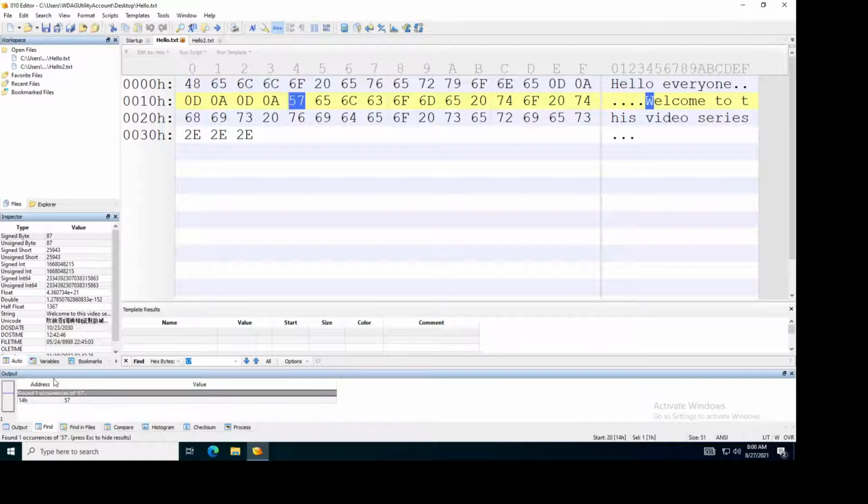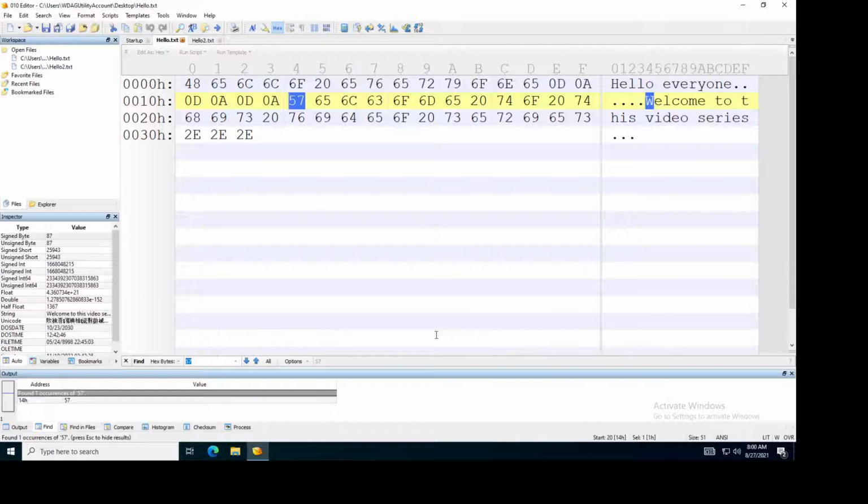Let's look at this. Let's remove the template results, we don't need them now. If we do search find 57, our cursor, by the way, was over here when I did that, and that's why the search didn't find it over here. What happened is, as you can see here, the search wrapped and started to search back from the beginning.